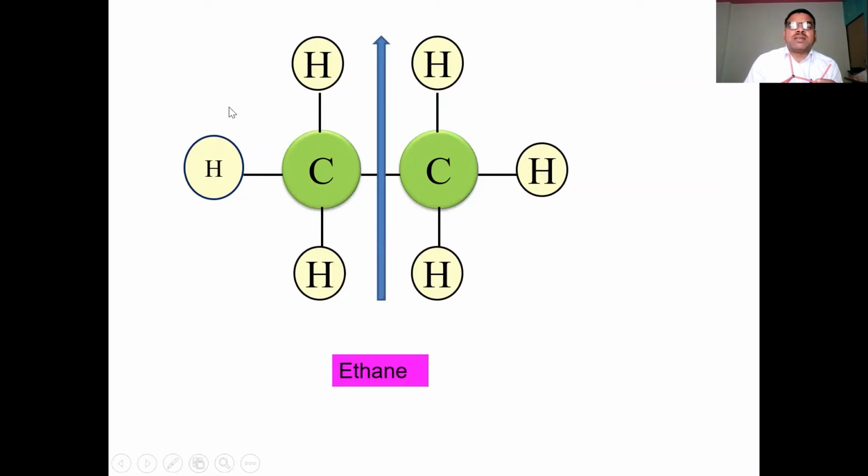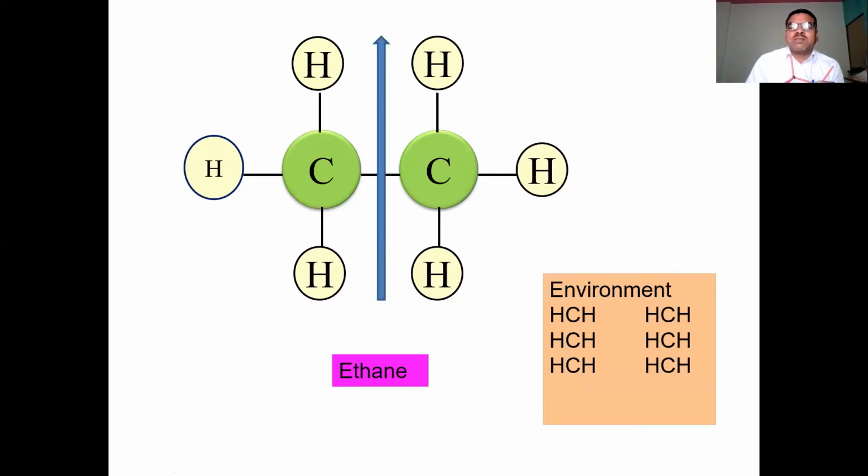It means that whatever one half is there, the same half is observed in the second picture, or they are mirror images of each other. And whenever you find that the mirror images of a compound are similar, then it is called equivalent protons. So all protons are equivalent. This is about equivalence.